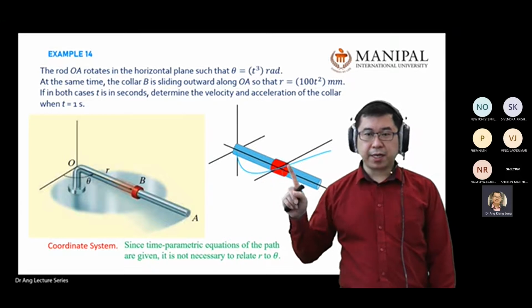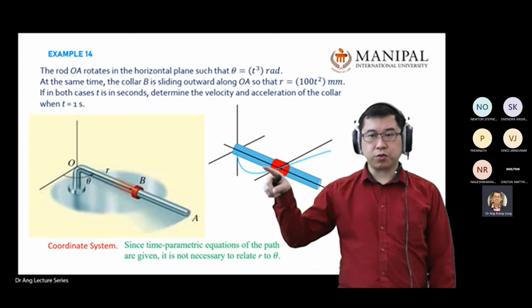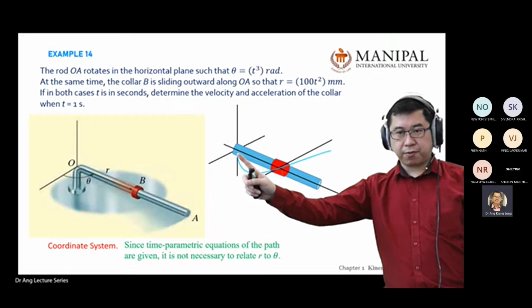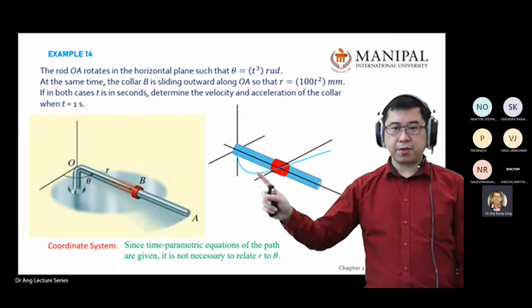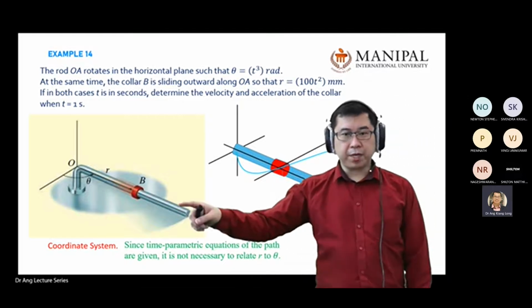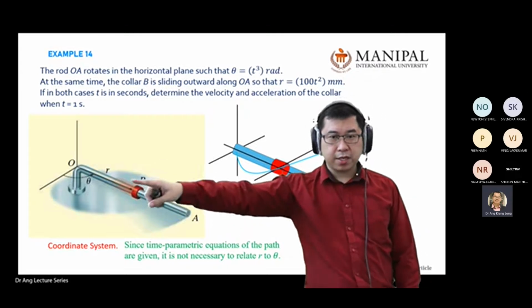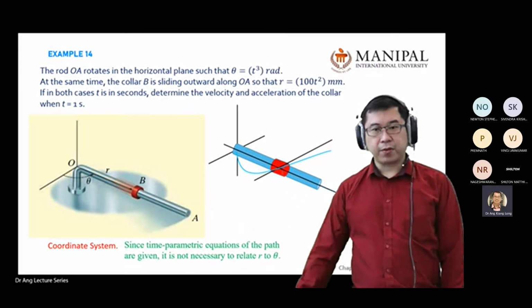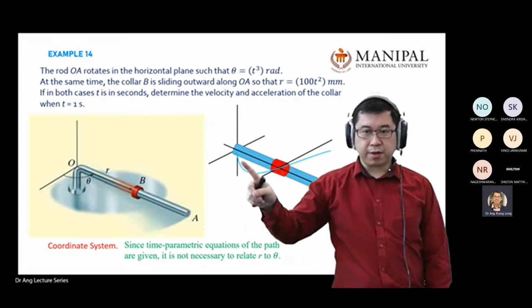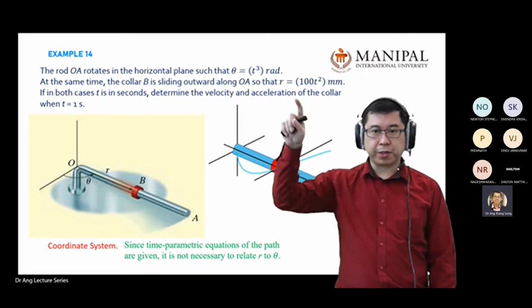However, something dynamic happens here: your collar is moving as you swing your OA. So there's a path or profile that will happen to this collar, right? Try to imagine if your B is at the O and you swing this OA. What happens to B? If you look from the top, B will have a parabolic movement, something like that.